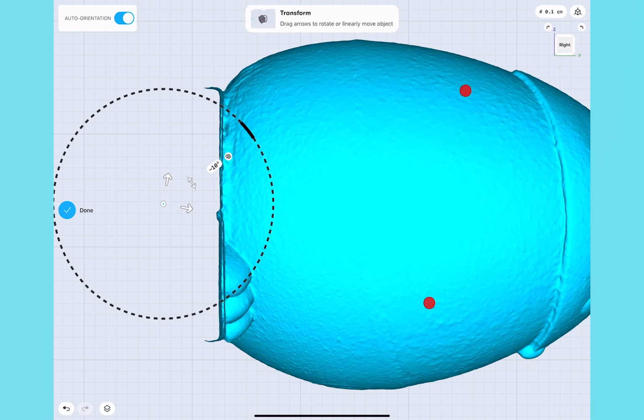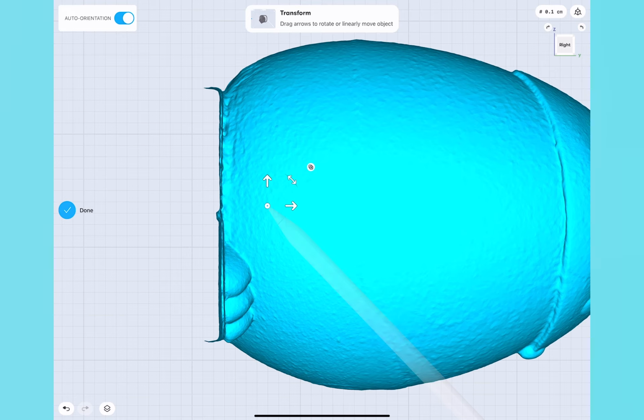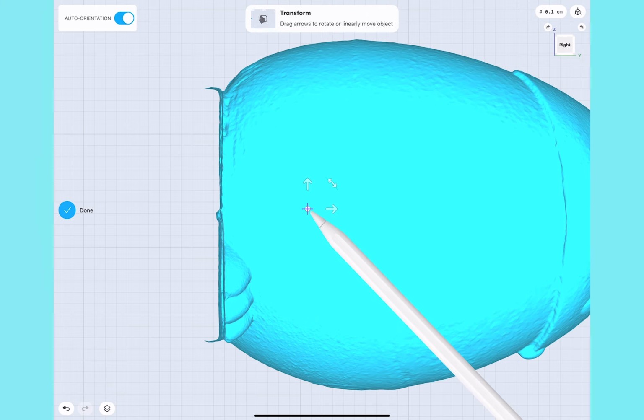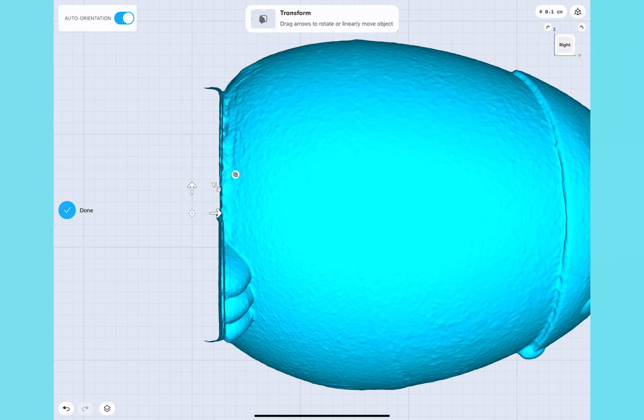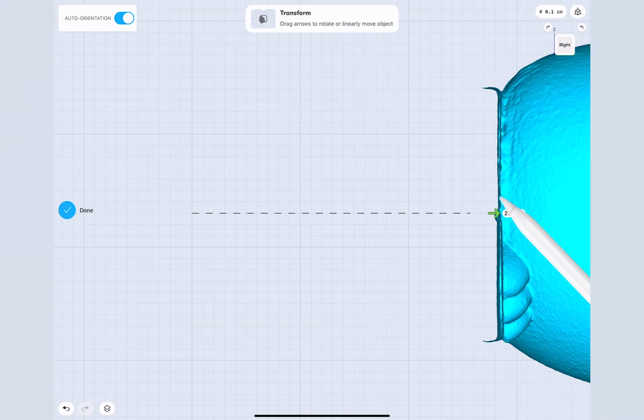I can use the grid to get an understanding of how far the ground is rotated correctly. You notice when I move the widget onto the mesh, then it straightens it out a little bit more.